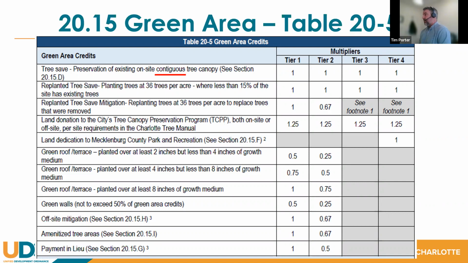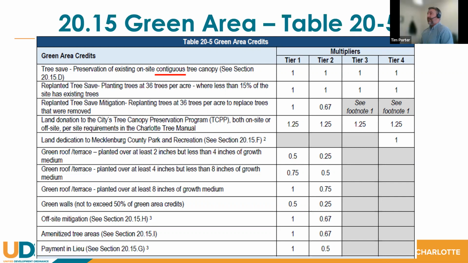The green roof component that we currently have has been relaxed and improved, hopefully, as something that's actually viable for customers. You can see that here. There are three options there. Green walls is an option now with reduced credit. For example, for a green roof, the intent and purpose says green roof and terrace treatments are important.